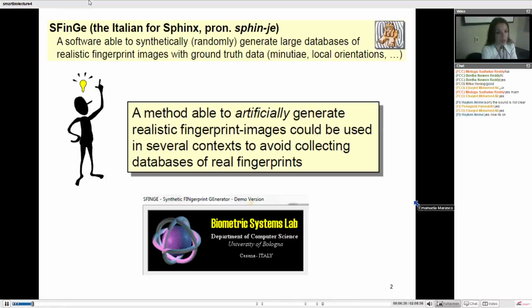We generally provide feature information, so the orientation and some details we will see, and then the configuration will be randomly generated. As I already told you, this is software provided by the University of Bologna in Italy. The name is SFinGe, synthetic fingerprint generation, right? That's why the name SFinGe.